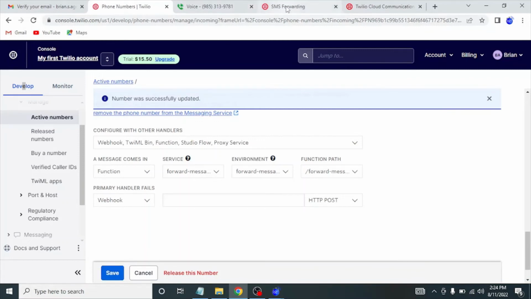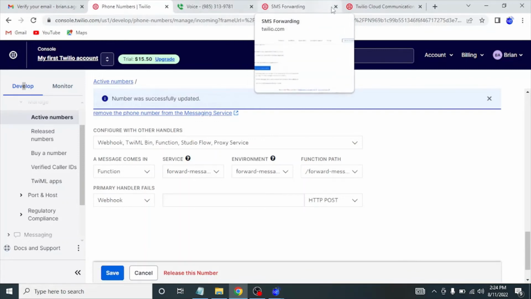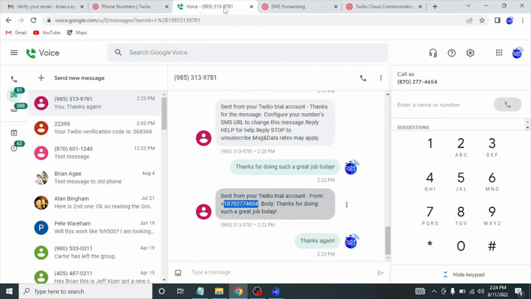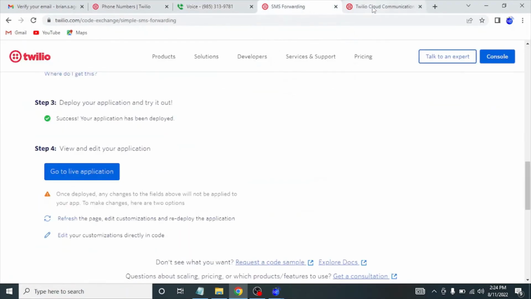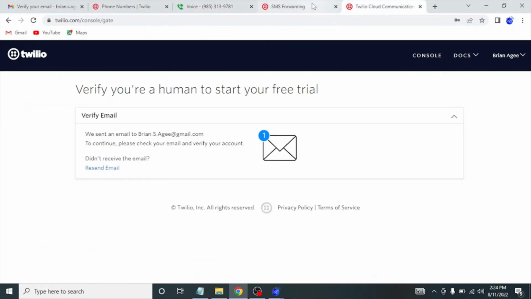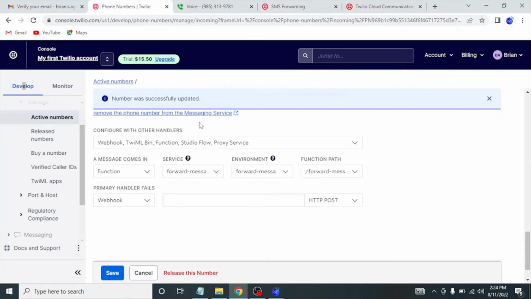I'm going to take a quick look through my notes just to make sure I didn't leave anything important out. Or did I close? I guess I closed that out. But we know it's functioning. Well, I guess one thing that we could do is go ahead and buy some phone numbers. Let me show you that process.